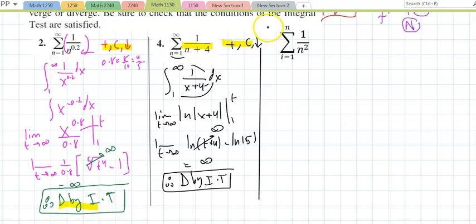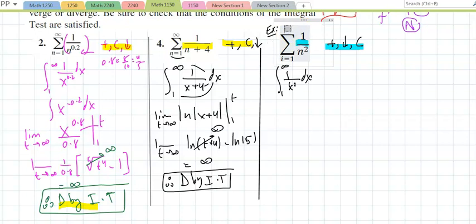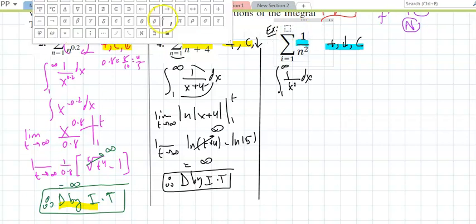And I added an example. So I could say this is positive, you're right, decreasing, you're right, continuous, you're right. Well, what's the integral of 1 over x squared dx from 1 to infinity? Oh, I messed up. I messed up big time. I'm sorry. I meant to write infinity. Where's infinity?